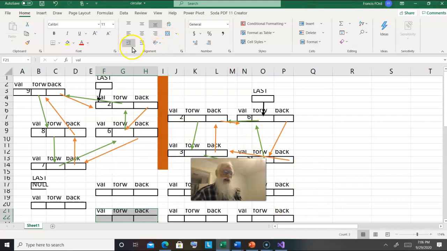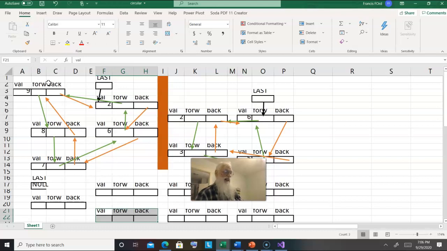Now, how do I know that? The beginning of each integer is pointed to by the node that last points to. So if we have last, you look at the node it points to, and you look at the forward pointer on it. The forward pointer points to the first digit of the number on the left-hand side.